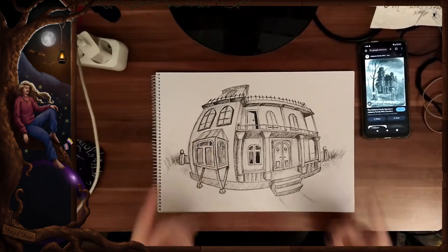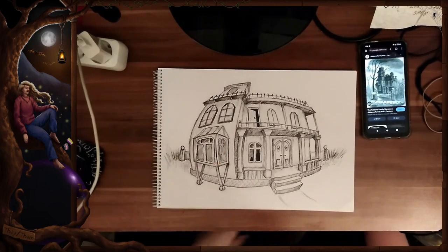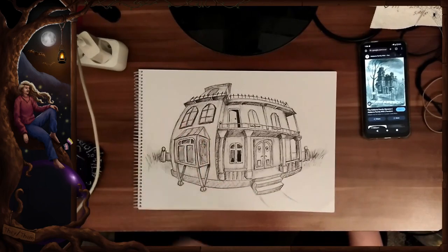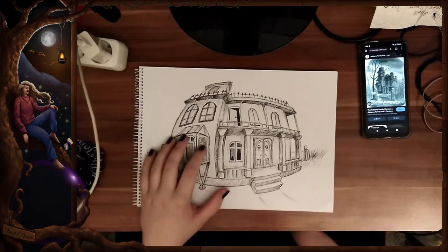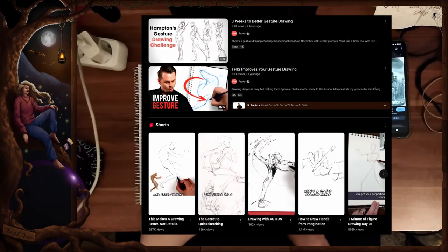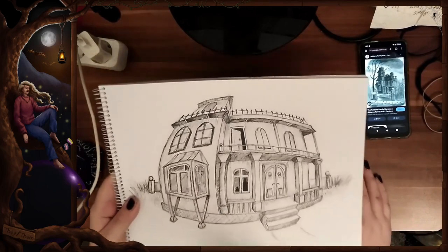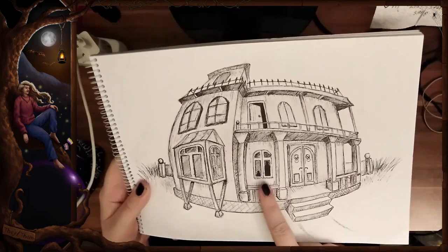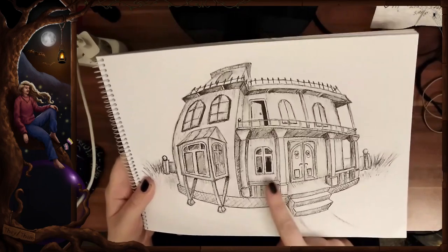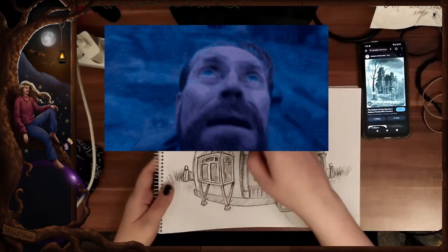Have you read 'It Grows On You' by Stephen King? That is what this reminds me of — only it's super distorted instead of like an expanding house. You know, I wouldn't blame you if you said 'nice little house drawing, nice little architecture, what were you listening to in the background, gesture drawing studies by Proko or something?' So yes, this did not turn out the way I wanted but I am moderately fond of this one. Also, little ghostly figures in the window looking at you, making it almost as scary as the Philium default gif.